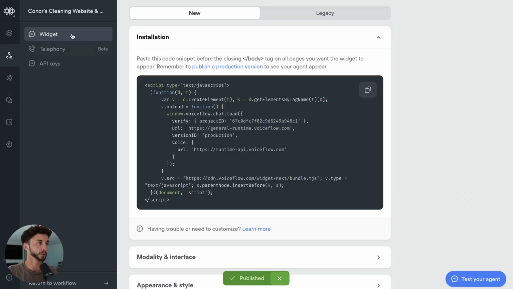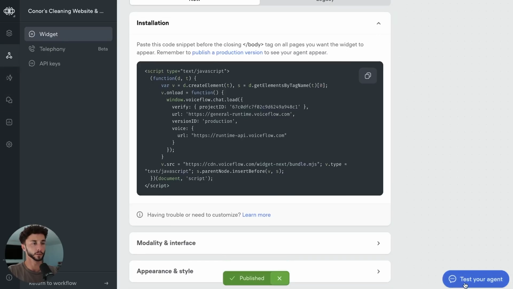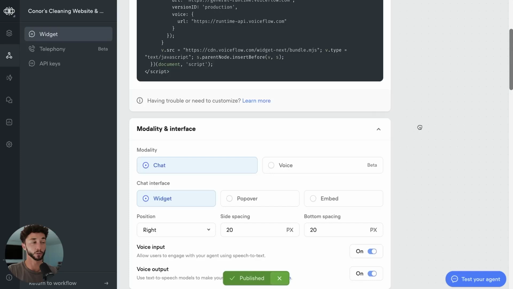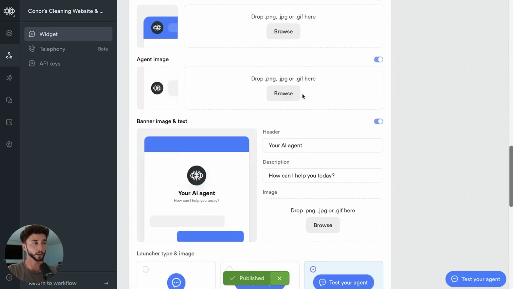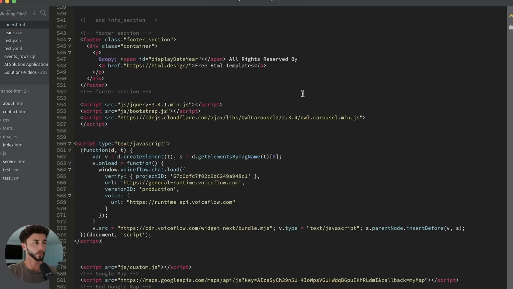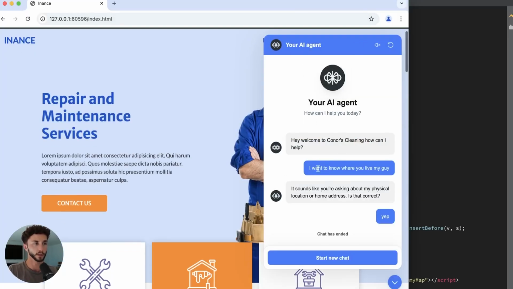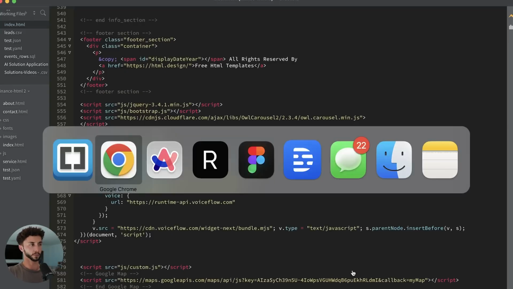VoiceFlow here, and you go to the integrations, the widget, you see we've got this test your agent thing. So down here we can play around with the look and feel of it. I'm not really going to get into this here. There's quite a lot to play around with. Basically, all of what you see on here can be changed around, different logos, different text here, different icon, etc., different colors, and you can just make it look and feel however you want it to. So I'm sure you guys are big enough and ugly enough to figure that out yourself.